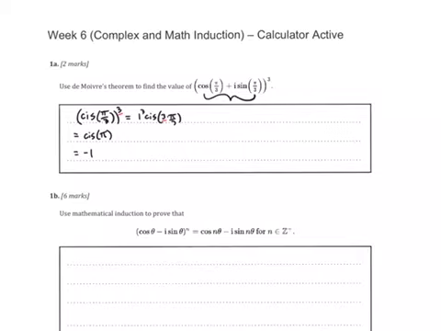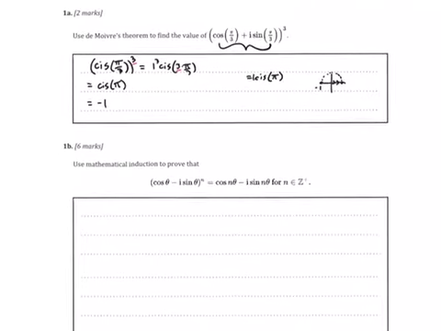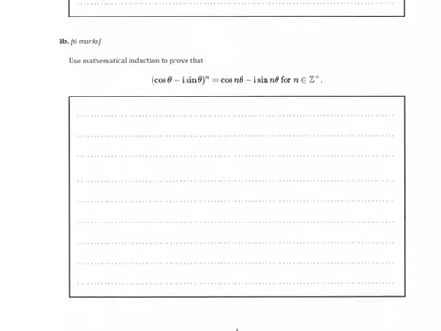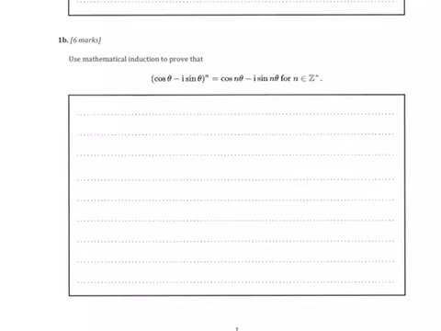So let me explain a little bit. cis pi is polar form for a complex number. So that means I'm going to extend the modulus, which is 1. So I extend out 1 unit out to here, and then I rotate pi radians, which brings me over here to -1. Okay, so there you have it. Using de Moivre's theorem, we found the value of cosine pi over 3 plus i sine pi over 3 to the third. Part B, we're going to use a little math induction to prove the following is true.